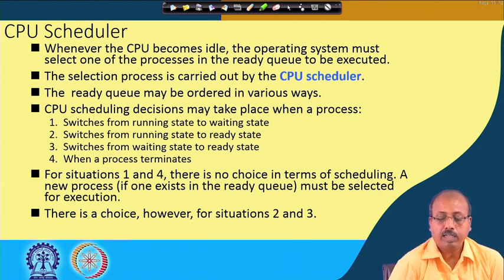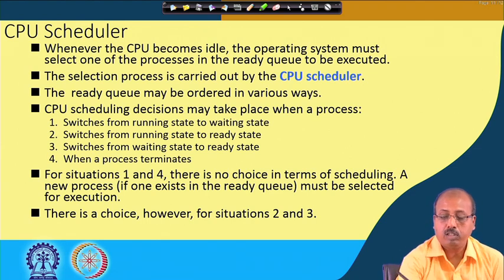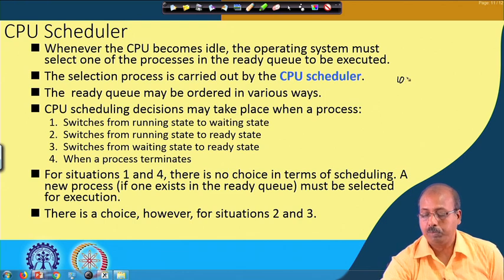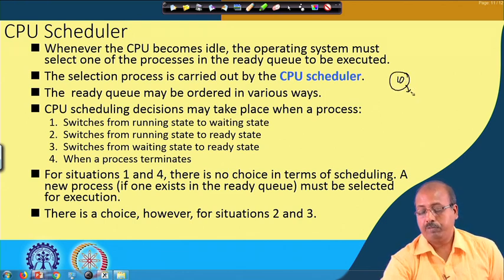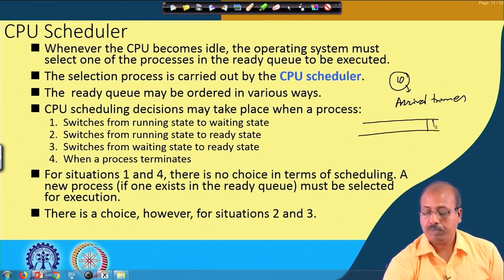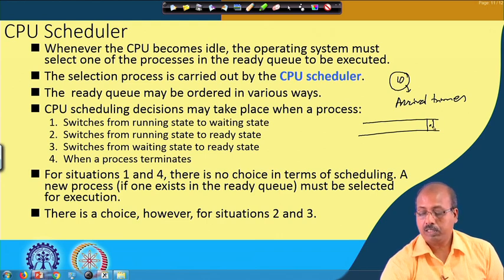The ready queue may be ordered in different ways. For example, you may order the ready queue in terms of arrival. So, say there are 10 jobs in the ready queue, and the CPU scheduler has to pick one out of these 10. Now, if we keep the queue ordered in some fashion, then designing this CPU scheduler becomes very simple. If the queue is ordered in terms of arrival times, then we know that the first job in the system is the oldest job. So, the scheduler can take this job and give it to the CPU for execution.